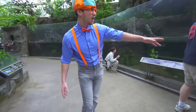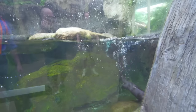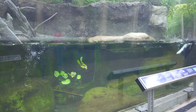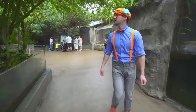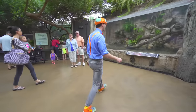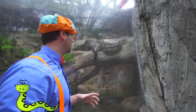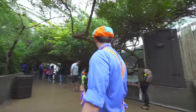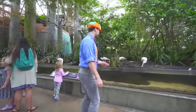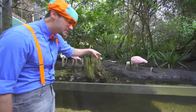This area is where they have the otters, look. Whoa. Look at them doing backflips. This place is so beautiful. Whoa. A python. Whoa, look how big it is. Jeez, that's scary. Come on. Oh, some cute birds over here. These are spoonbills. And they're white and pink. Look, he's looking for food.